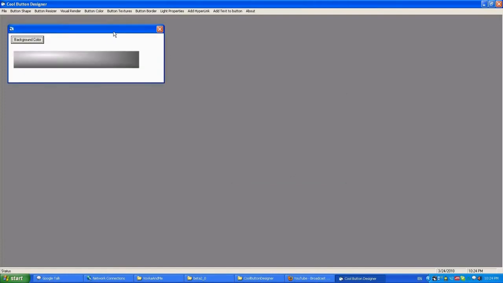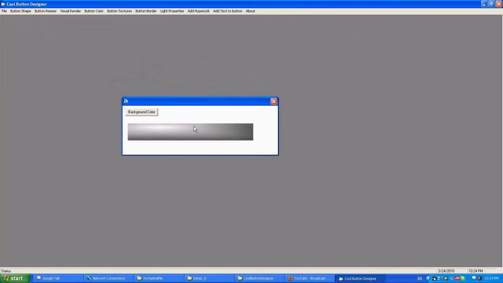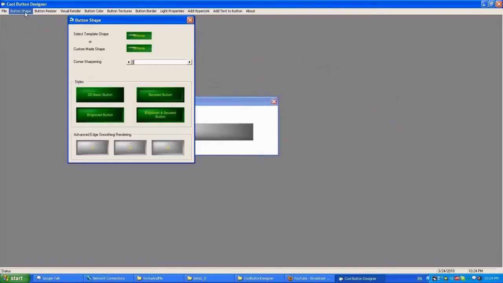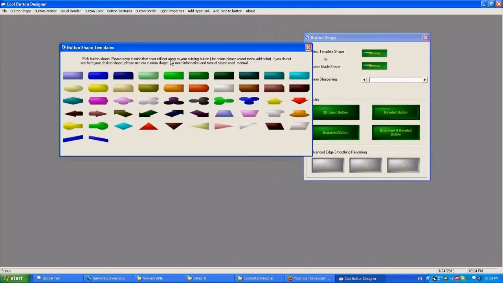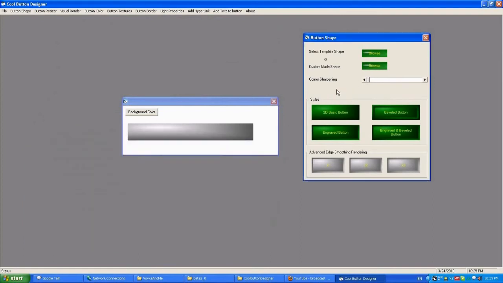So we're going to create the button, and we're going to see how it's going to look. We have the visual. Our button is over here in this little window. Then we can click button shape. We can select from the custom shapes. We can do our own shape, and basically we need to create a black and white image. Everything that is black will be on our shape, and everything that is white is going to be invisible. Or we can use this shape right here, which is fine for now.